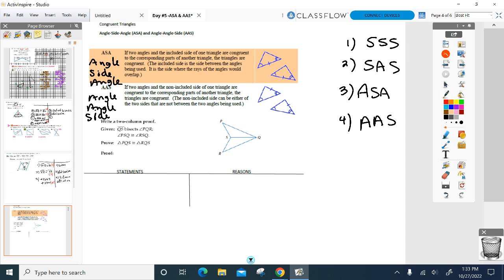So here's the deal today. I'm going to do 2 proofs with you, and then I'm going to do a proof that's not in your packet that you and your group are going to try to figure out yourself, and that proof might be the toughest one we do all year. So we'll see what you're made of, you and your group.